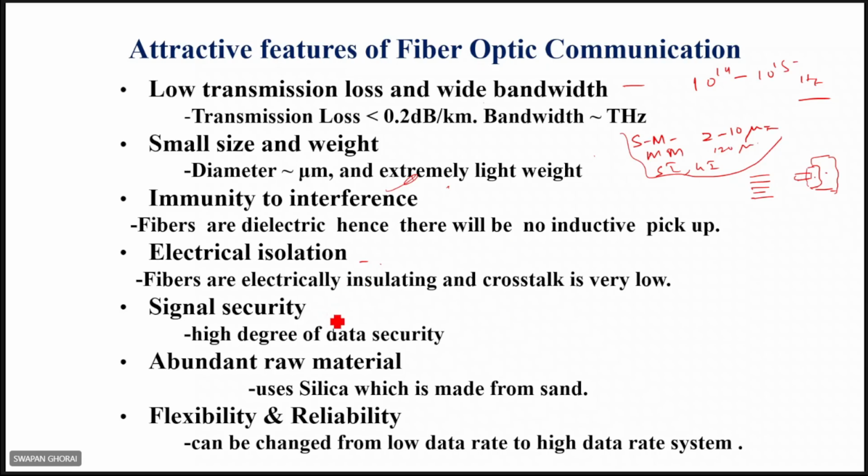Next, you see the signal security. A high degree of security is there in optical fibers because, as I just mentioned, the energy is well trapped within this fiber. So there'll be no inductive pickups. No tapping is possible because the energy propagation is well trapped within the fiber. So a high degree of security is there, and that's why it is very useful for banking, computer networks, or military systems, right?